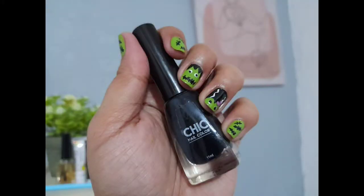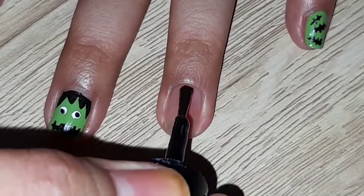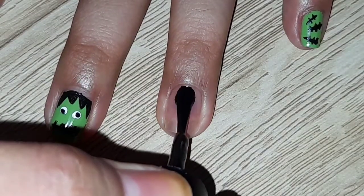Next, we are going to use Chic nail polish color black for the ring finger. We are going to draw Lady Frankenstein on this nail.